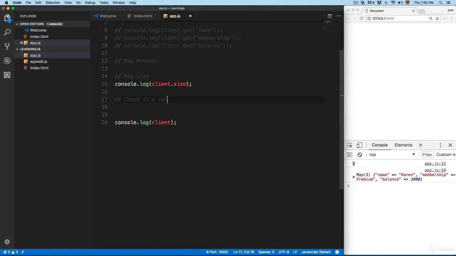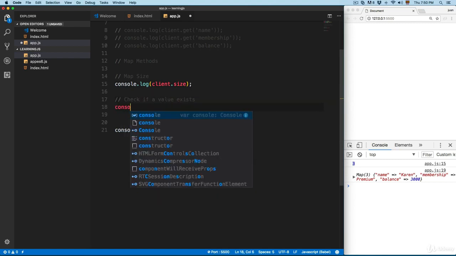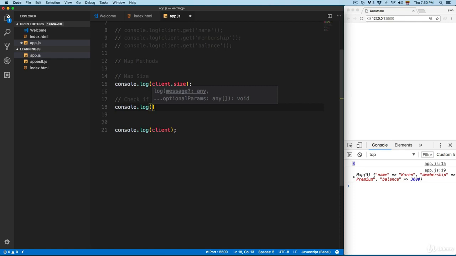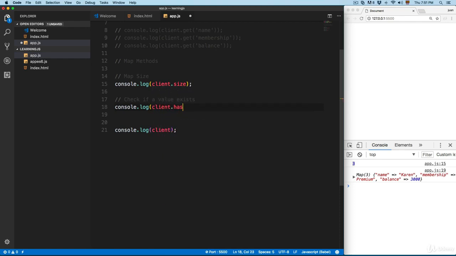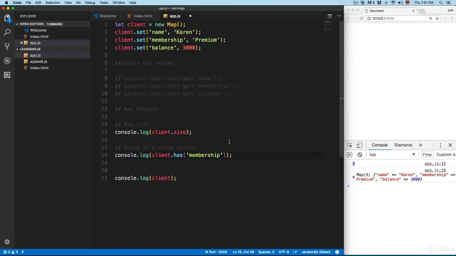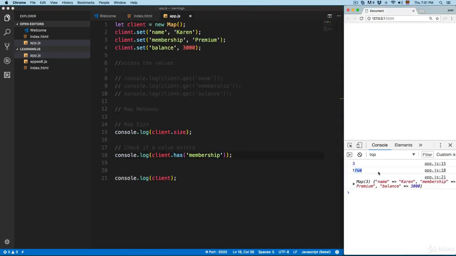Check if a value exists. We're gonna use console.log, and you can use, for example, client.has, and from here we can pass, for example, the key membership. You can see that we have a membership right here. So we can save this, and it's going to return true. We can add, for example, membership scenes, and this is going to return false.